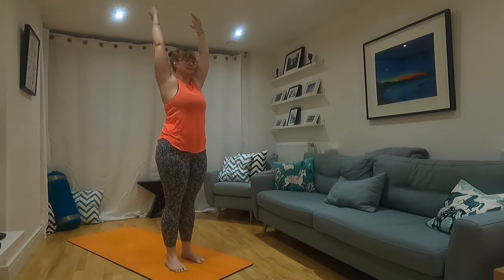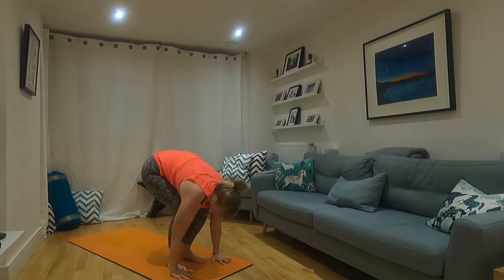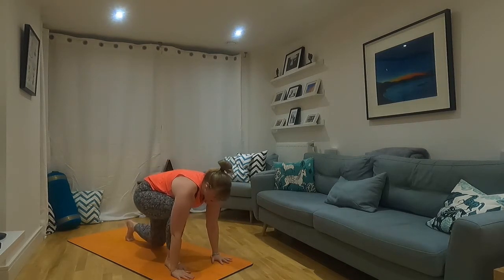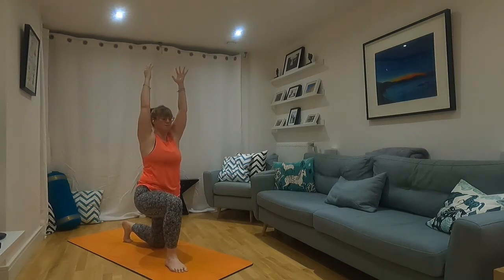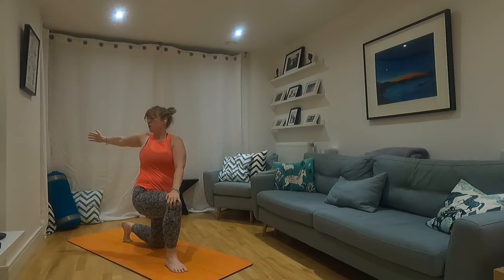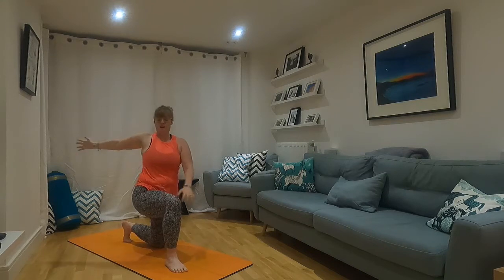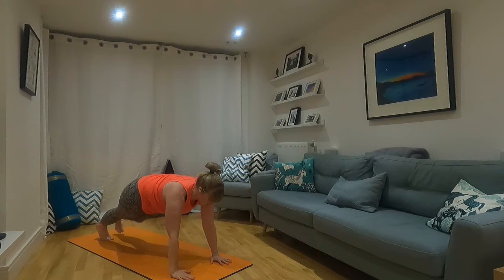Inhale to rise. Exhale, hinging at the hips, hands coming down. Left foot back, left knee down. Inhale, the arms come up. Left hand to right knee. Right arm opens back behind you. Again, keeping that pelvis forward. Exhale, hands come down. Step back into your plank.